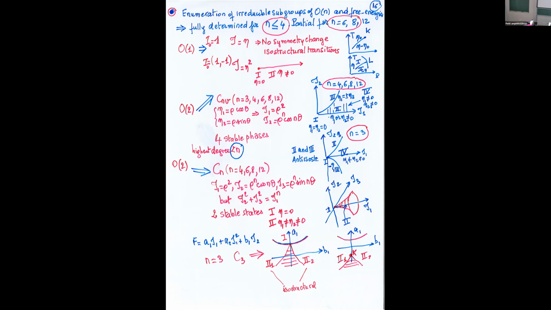Here I have used, I'm sorry, another notation for the point groups. This is known as the Schoenflies notation, which is much more, let's say, synthetic. So we have 2 classes of subgroups for O2. They can be denoted CNV and CN. CN, it's very simple. It's the cyclic group.